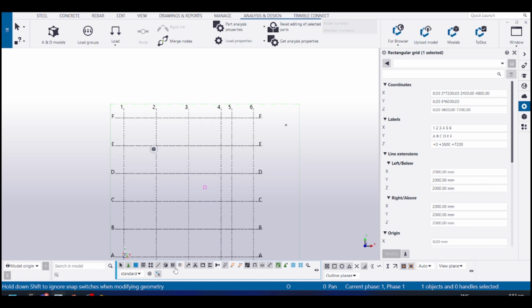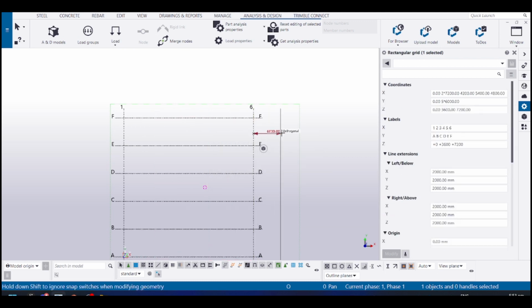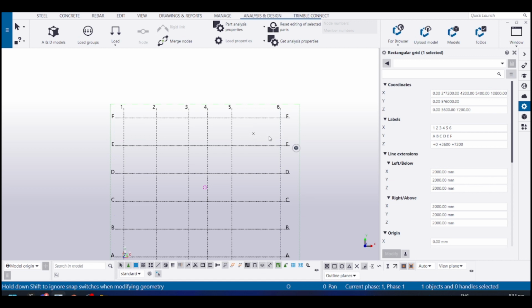This selection tool is to select the entire grid system, and this is to select a particular grid line. So you can select like this and move it as you want. I can delete all of these, then have this grid selected, and move it as I want. At the moment it is just adding a few more grid lines automatically. But there are some other functions as well: you can make it magnetic or demagnetize it, and then you can have some additional line below it, above it. If I make it 5,000, you see this beyond my workspace, it'll extend that grid line.